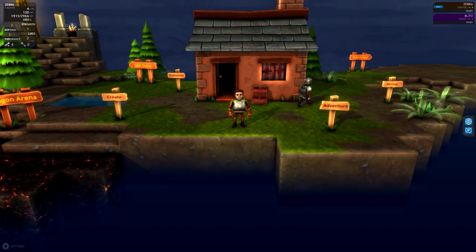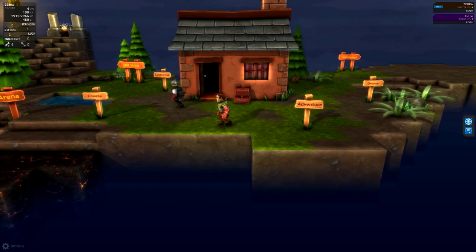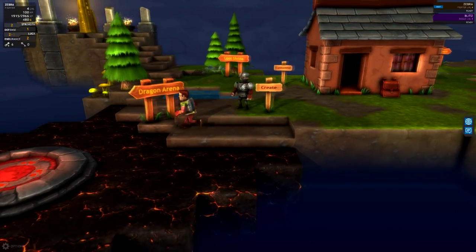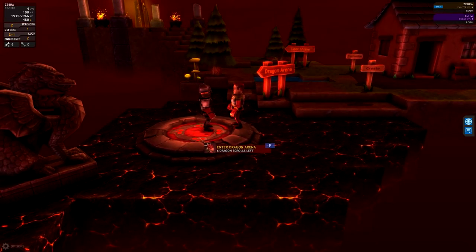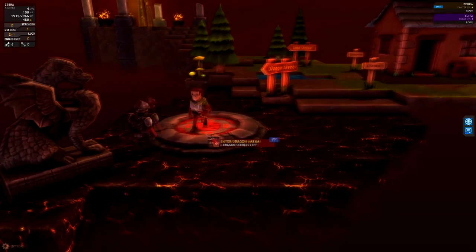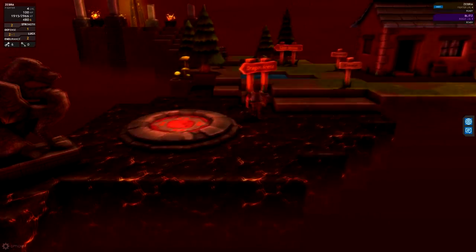Now, did this thing pop up over here? Oh, I wanted to check out this shrine. Oh, there we go. Now we have the dragon arena. Maybe we should check that out in the next video. Or should we check it out now? Maybe so. I can't do anything to it. Oh, I guess I can enter it. All right, then. I guess we'll check this out really quick and then end off the video.